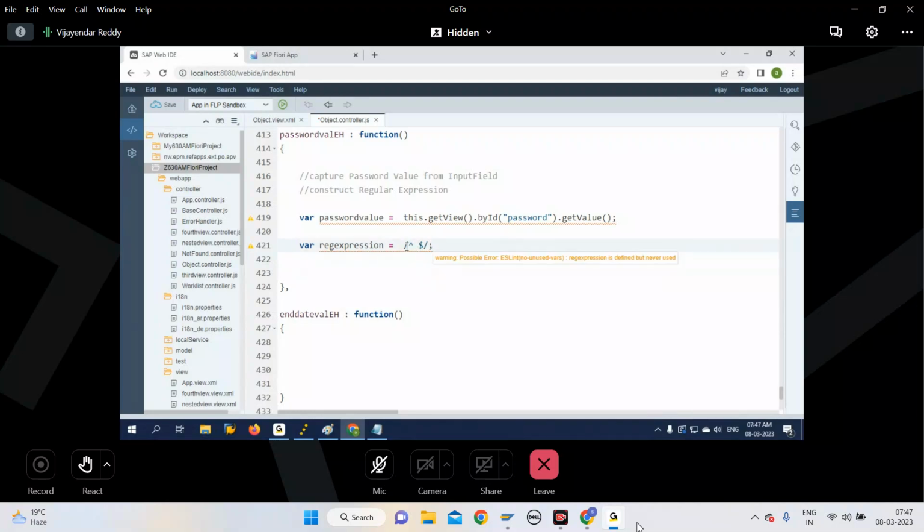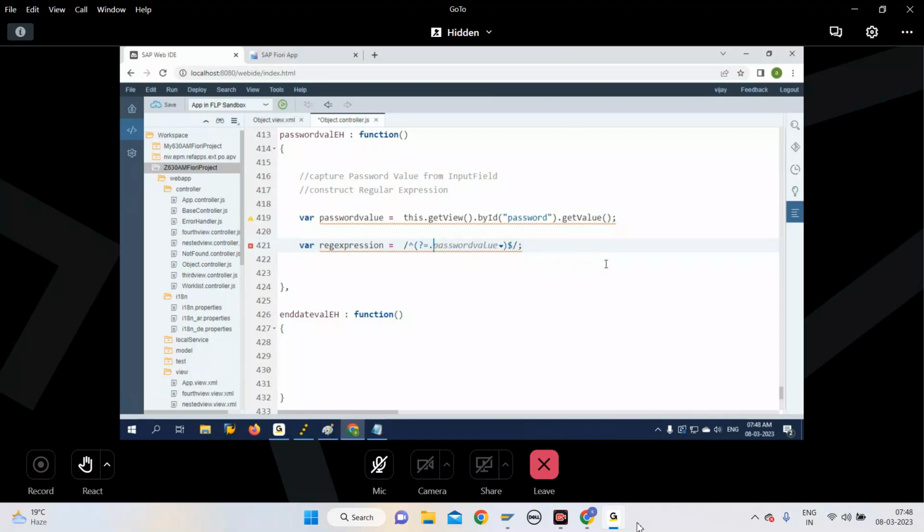Now in between the beginning and the end of the regular expression, you need to provide the actual regular expression: slash, up arrow, dollar, slash. In between these, you have to provide the regular expression. So how to do that? You need to allow at least one digit. At least is indicated by using brackets. Within brackets, you can use question mark, equal, dot.